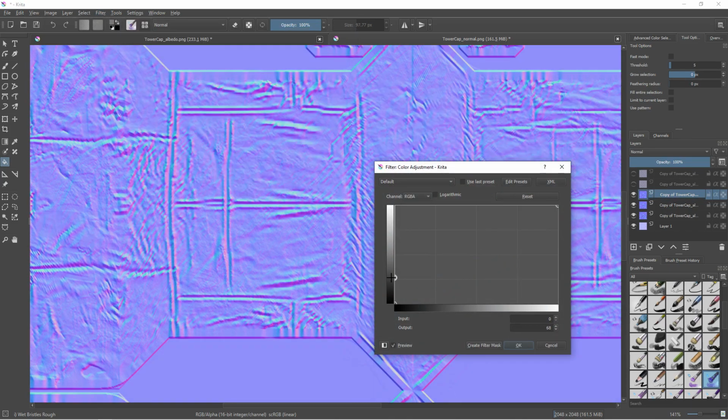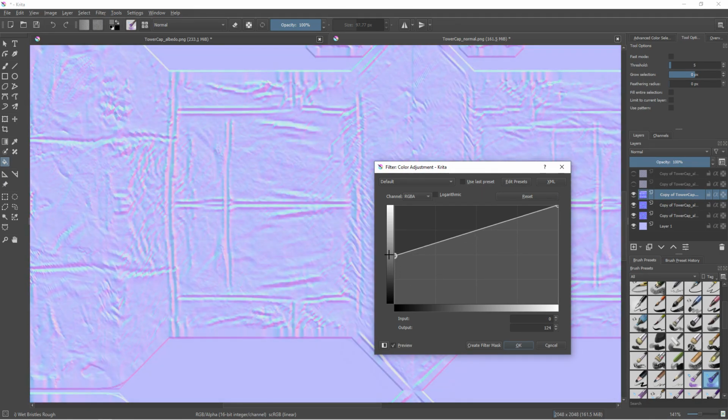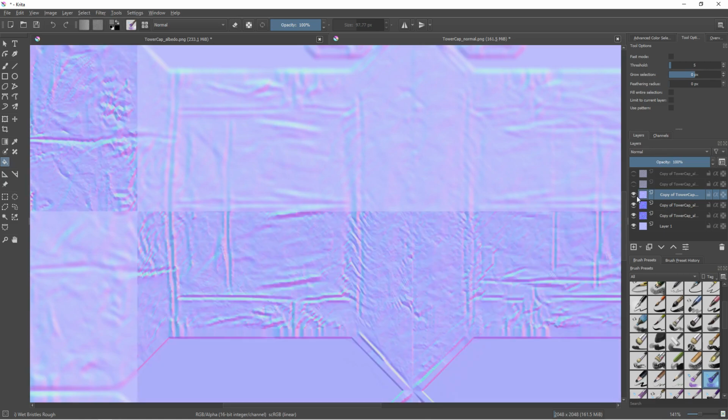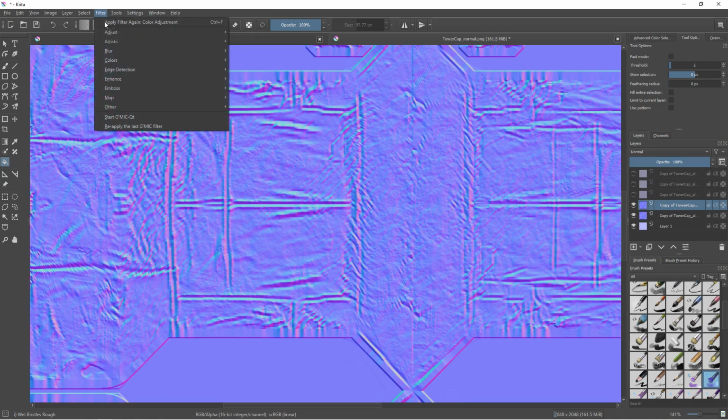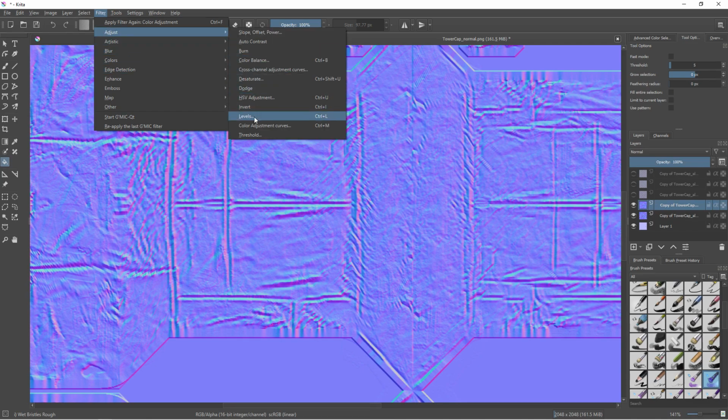I'm going to go ahead and apply the same adjustment to each one just to make sure they're all about the same. A little bit more than I want to do that. That's fine, it doesn't have to be exactly perfect.